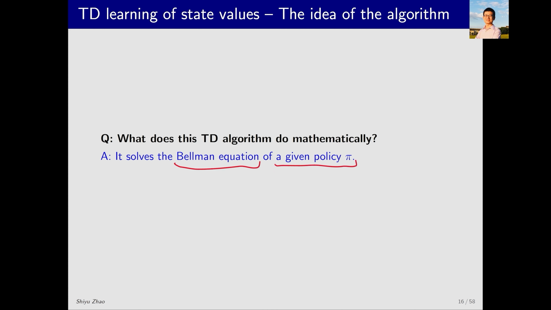When we introduced the Bellman equation in a previous lecture, we already introduced algorithms for solving it. So, why do we solve the Bellman equation again? What is the difference? The algorithms we introduced earlier were model-based. Now we do not have a model, so the TD algorithm solves the Bellman equation without a model. I hope everyone can clearly understand this point. What we do next is to mathematically prove what I just stated.